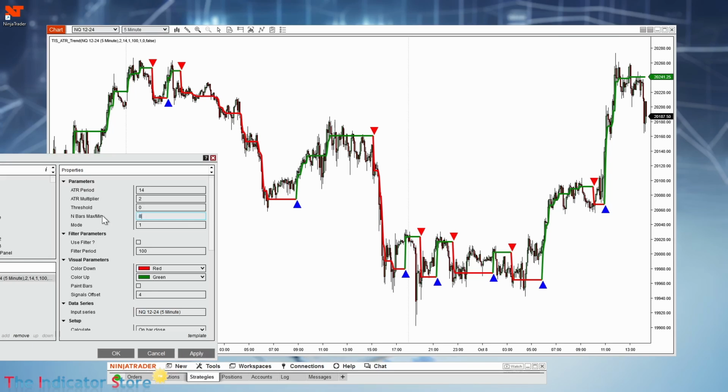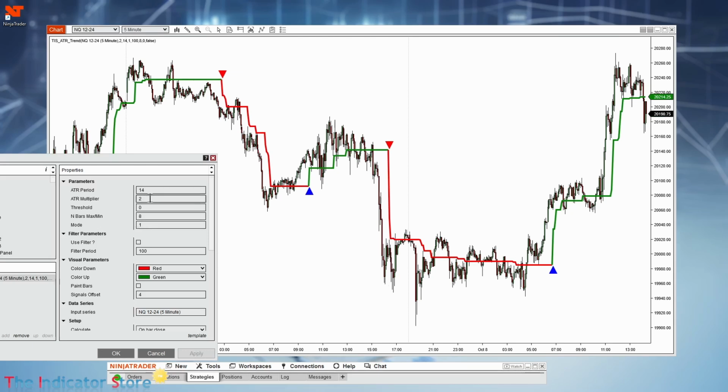Again, if we look for 8 bars completely on the other side of the trend, then we get something like this. And maybe we can make the ATR multiplier smaller. The smaller the ATR, the faster the response. Instead of having the signal here, maybe we can make it faster. Or maybe 0.5. And now it is a lot better, because we have a signal here. And we can, of course, decrease this as much as we want, but then we start getting some fake signals.